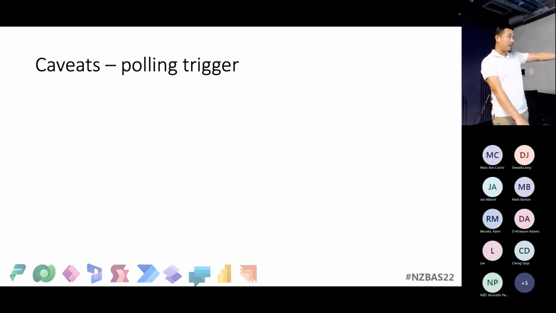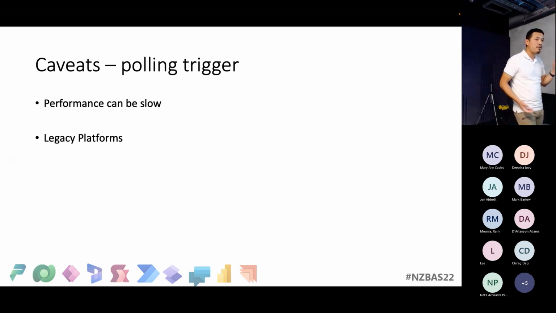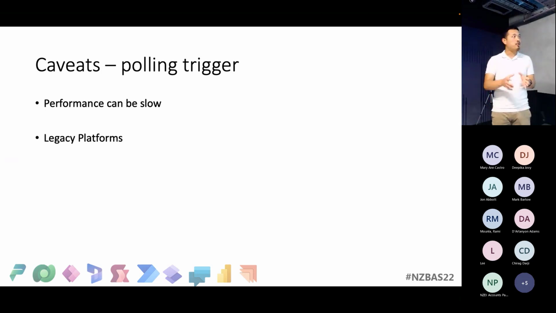As for the polling trigger, as you see, we have a delay of 2-3 minutes, and even though the data itself is really small and everything is happening in the cloud, the performance can be slow. Whether that is acceptable depends on you. Sometimes if you don't really need to wait, probably you can accept it. And because the polling trigger needs little or no additional work on your existing API, it is really useful for exposing legacy platforms to the cloud, right? So you don't want to make any changes to your existing API, and you have no resources to do that, for example.